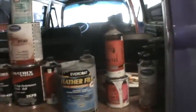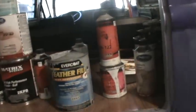It's not my opinion when I'm reading out of the manual. It's what the manufacturer wants. And Bondo is one of those areas where a lot of people are misled at the paint store.